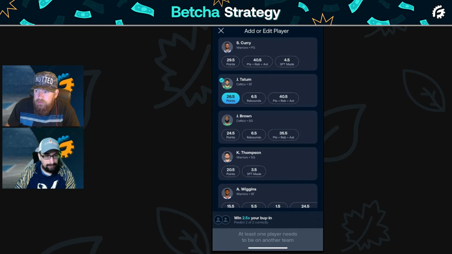Now let's see. Jayson Tatum, points, rebounds, assists. We have projected for 41.5. It looks like either one's fine. So we can go with points, rebounds, assists for that one.